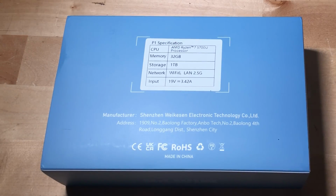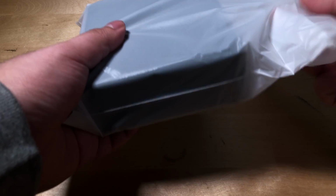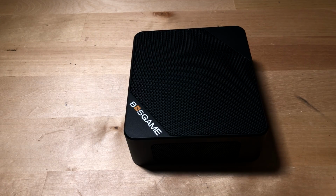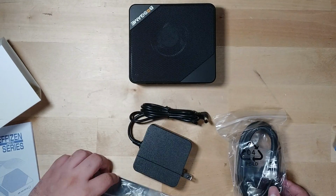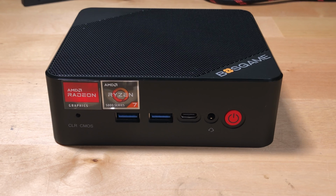and read the manufacturer here to kind of understand who it is. Now, this Shenzhen-based company name here, you might not know it, or you might know it by its colloquial name, AZW. They are actually the owners of the B-Link brand, and they are an OEM, which means that other companies can go to them and have them manufacture systems for them using their already existing designs, most of the time slightly modified.